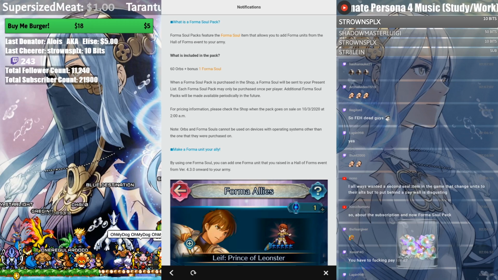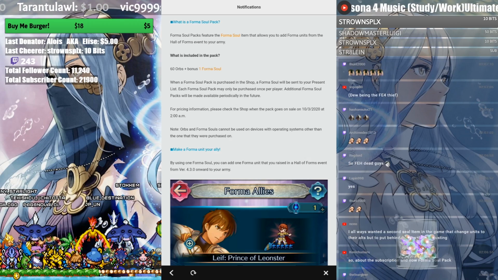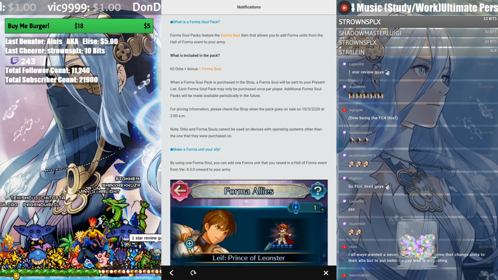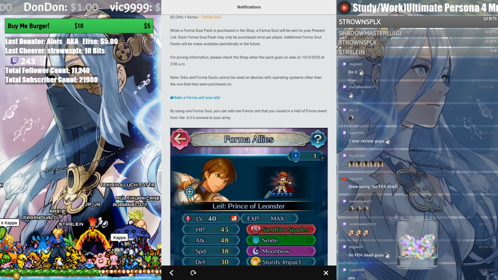Anyways, what is included in the pack? 60 orbs plus bonus 1 Forma Soul. When a Forma Soul pack is purchased in the shop, a Forma Soul will be sent to your present list. Each Forma Soul pack may be only purchased once per player. Additional Forma Soul packs will be available periodically in the future. For pricing information, please just check.